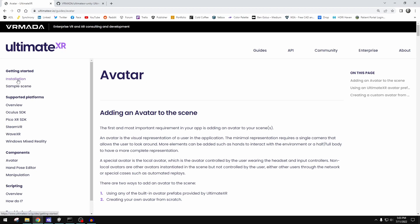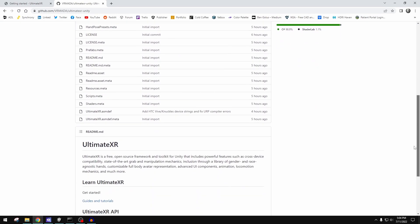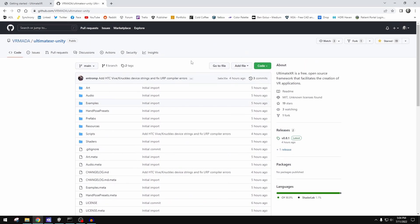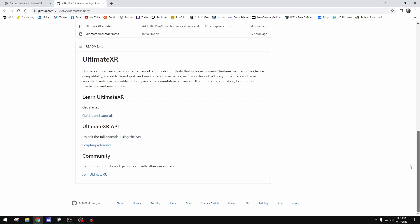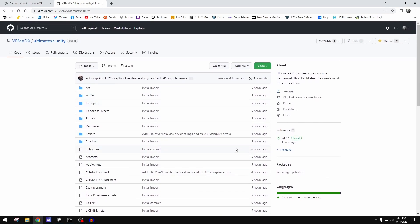I pulled this off their website as a Unity package file, which made it very simple. They do have the GitHub repo up and running now, so you can pull from the git URL and keep updated with all their fixes. I didn't really experience any bugs. I did three or four run-throughs after my build today. They may build the GitHub readme out a little more fully — this was not here earlier this morning. This is literally just a few hours ago.